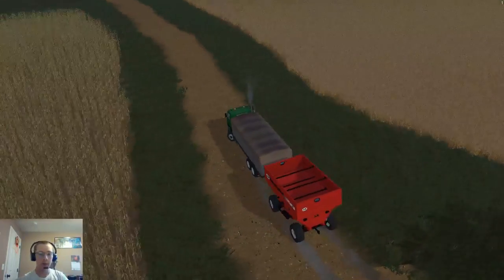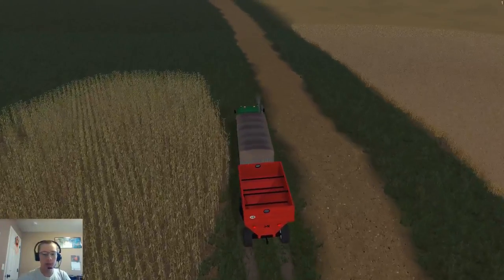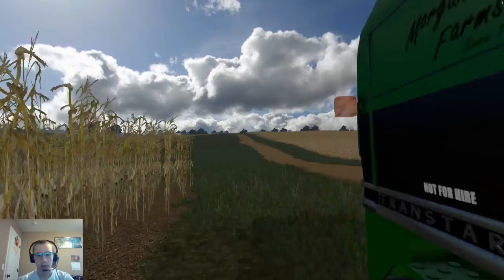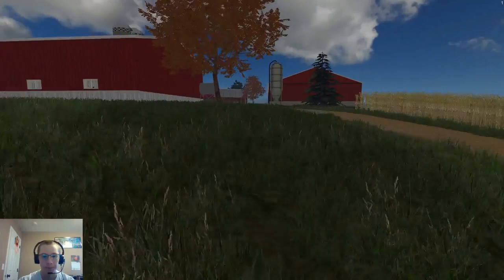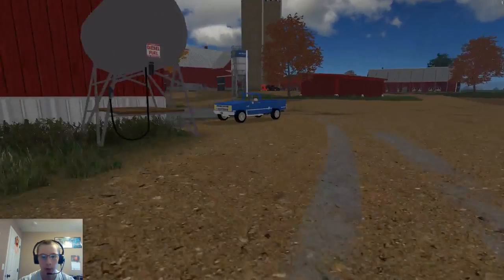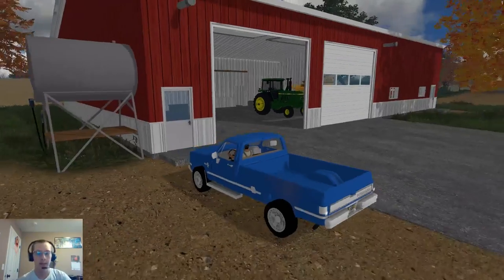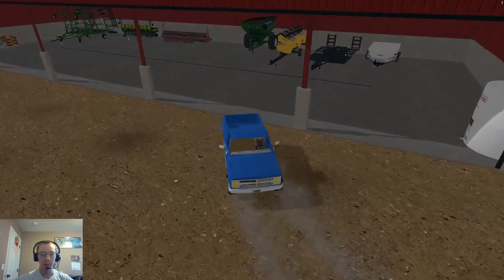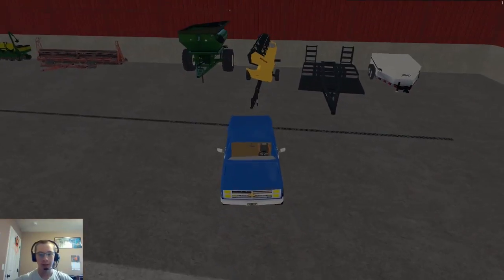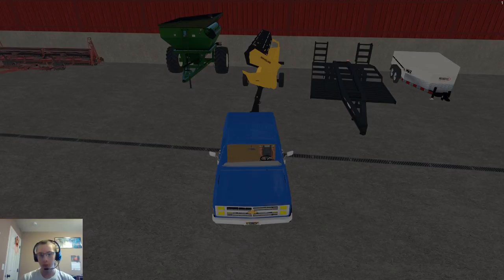So I think if we just pull this guy right up over here, we should be set to go. Okay, so that guy's ready to roll. And then we'll get the combine going. And then we'll be running the grain cart, as well as riding along with the combine, because I'm pretty sure it won't fill up fast enough to just be sitting in the grain cart. It'll definitely fill up more than it would if I didn't do anything with the soil management prior to combining.